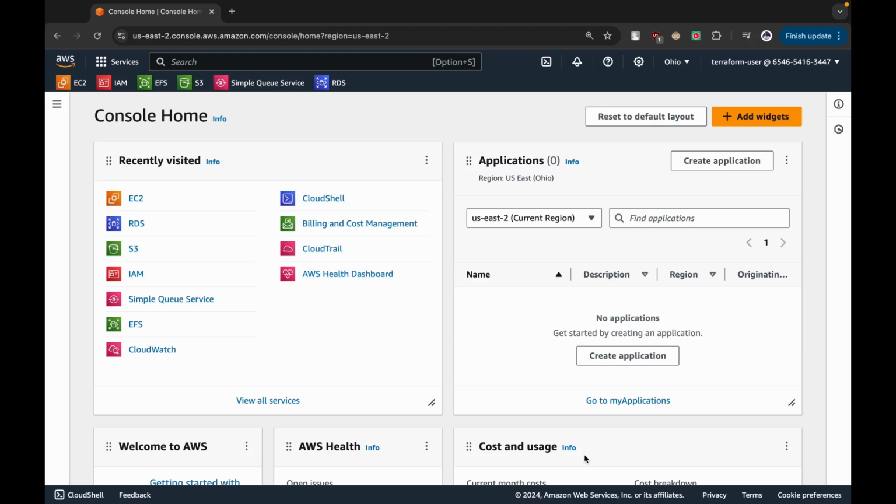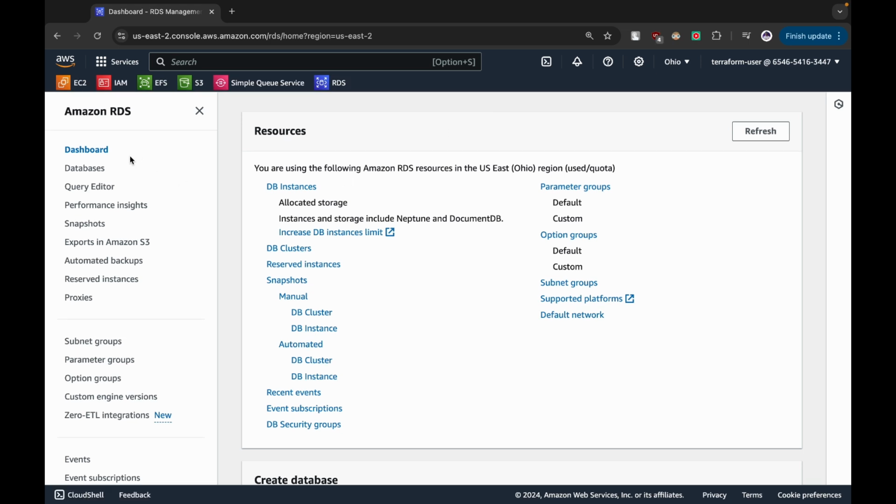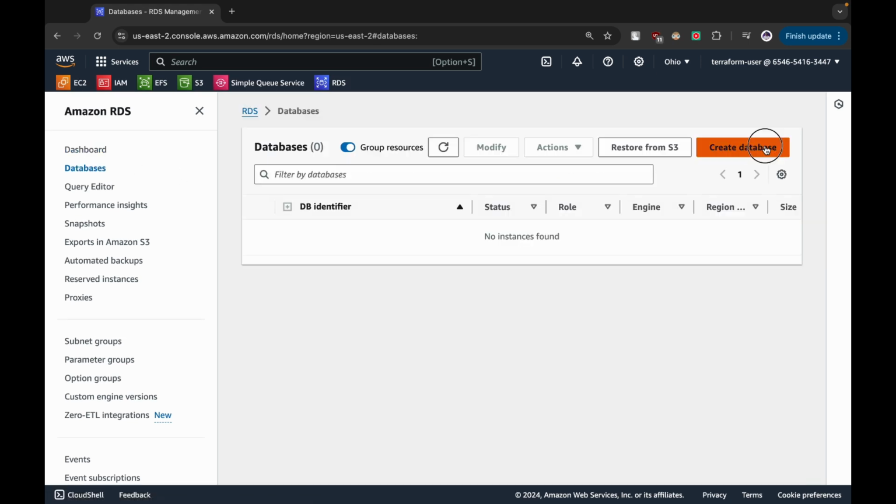So let us start with the practical demonstration for RDS Read Replicas. Okay, so without further ado, let's get started. We already covered the theory for read replicas and what the use cases actually are. So let me go to RDS and create a new database for it.